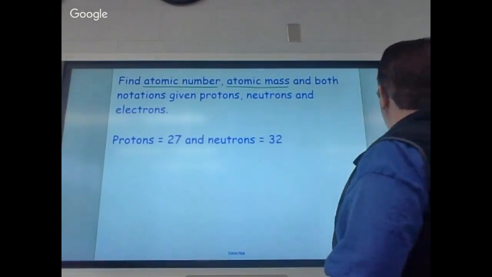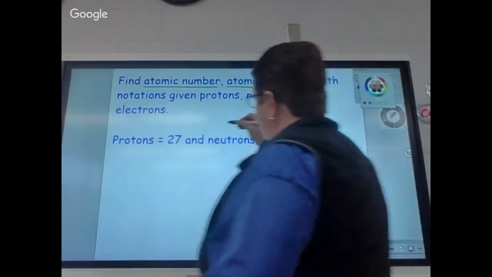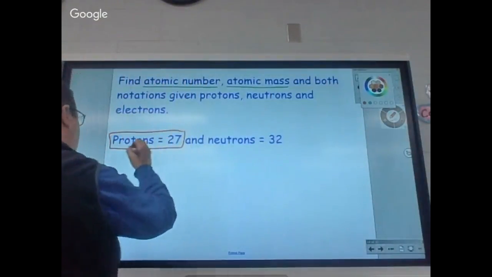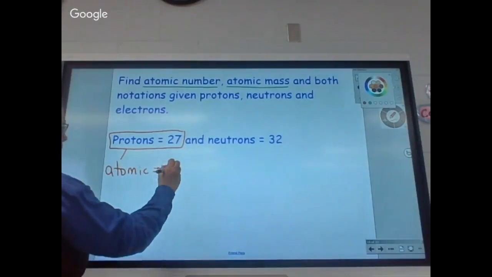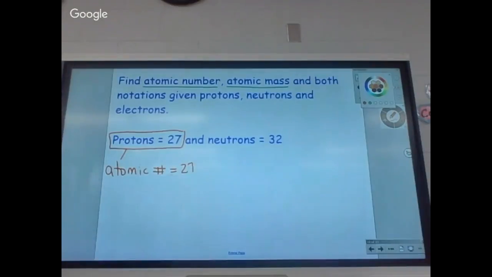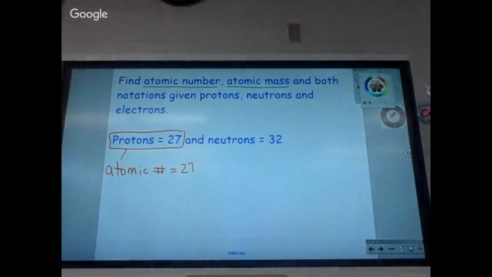Okay, so looking at this right here. All right. So Bree's already told us that the atomic number is 27. Okay? Are we okay with how Bree got the atomic number? Because we knew the protons are 27. Bree knew the atomic number is 27. That right there is working backwards. I didn't give you the atomic number, but because you knew the protons are 27, you knew the atomic number is 27. Are we okay with that connection?